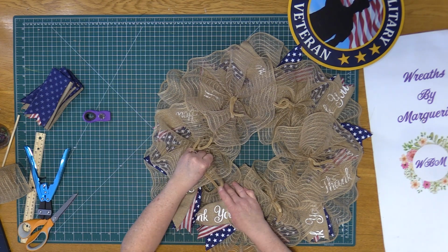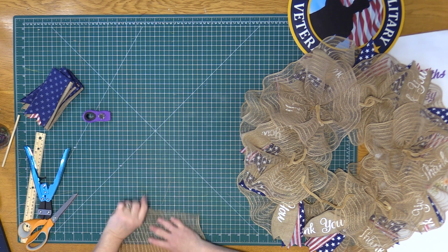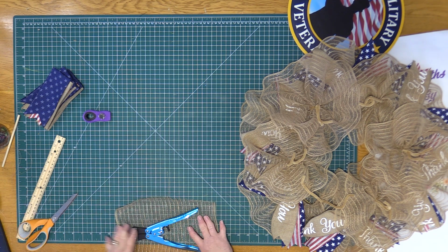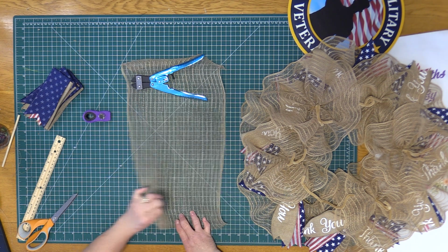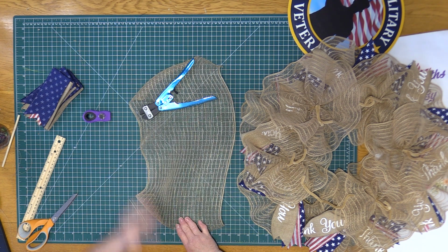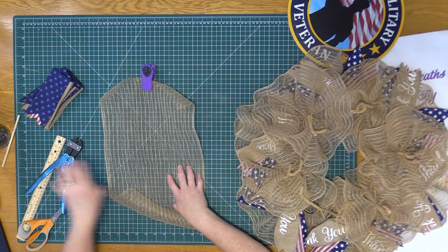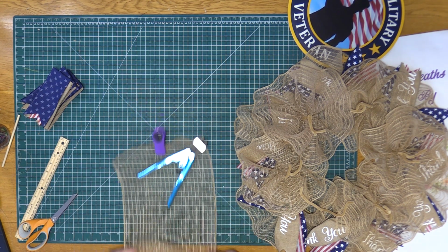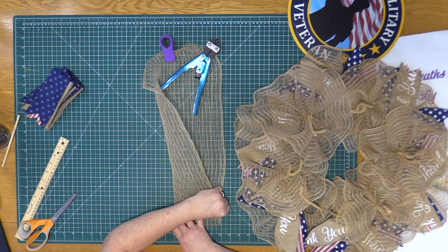I'm going to take this last one. A piece of mesh just determined to be right in the middle of things. Alright, fold it in half. Place this here. Turn it around. See? It's really curly when you get to the center of the roll of mesh.